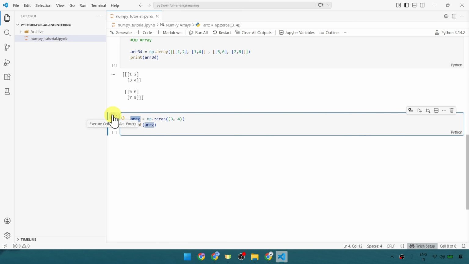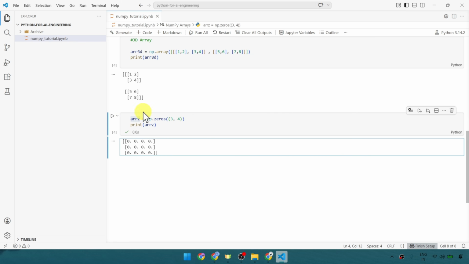Now let's click onto this execute cell. And see, we have got a 2D array where we are having 3 rows, right? So this is our 2D array, and inside it we are having inner arrays. So this is our first array, second array, and third array. So you understand it like this, right? We are having 3 rows: first row, second row, and third row. And we are having 4 columns: first column, second column, third column, and fourth column.